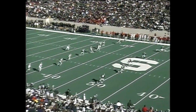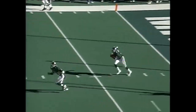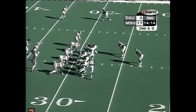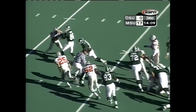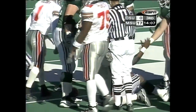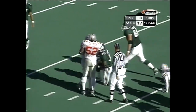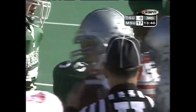He will kick it away to Little John Flowers or Herb Haygood — and it's Haygood a yard deep. The Spartans will start at the 28-yard line. Tucker carried it ten times for 41 yards to lead Michigan State on the ground. But Clemens gets it — Lloyd Clemens bursting to the 44-yard line, a pickup of 14. Pretty well owned on the last stretch — right through the middle, gaping hole for Clemens. To the 44 of Ohio State, a 12-yarder after a 14-yarder.